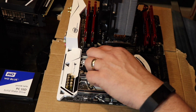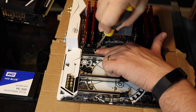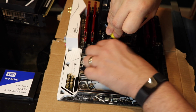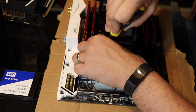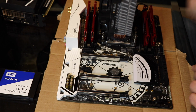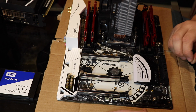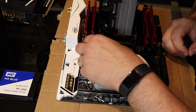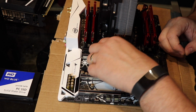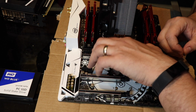Now I've managed to lose a screw. The motherboard knows what you may need, and it has a label on there. Most things have a label, so it makes it a lot easier to find. We're also going to catch flack because I'm using a magnetic tipped screwdriver. They are going to complain about that. A lot of people say you shouldn't, and technically you shouldn't, but I live by the rule of never doing what I'm supposed to do. It just slides in, lines up and clicks in.